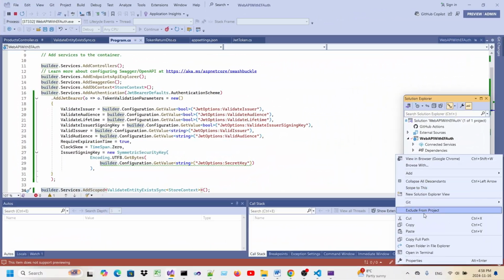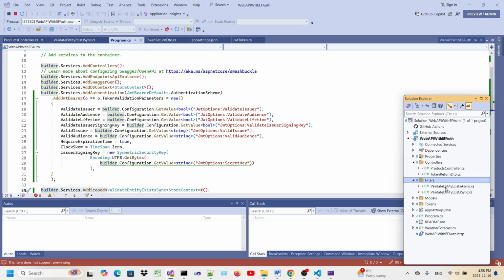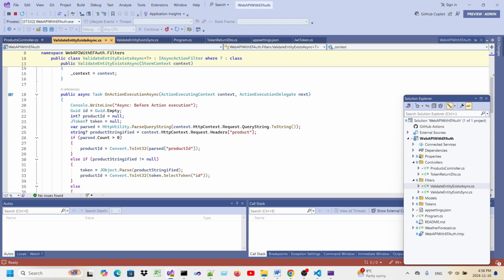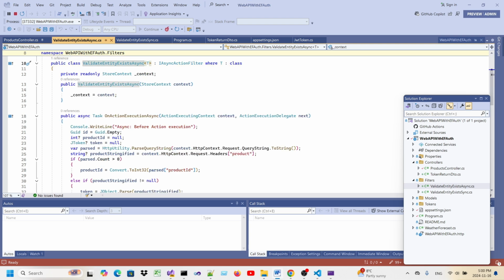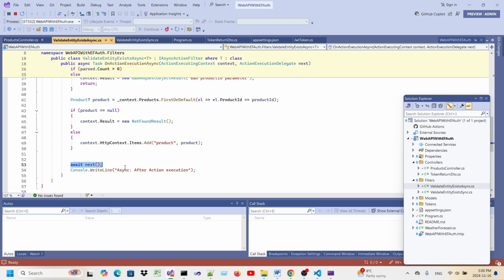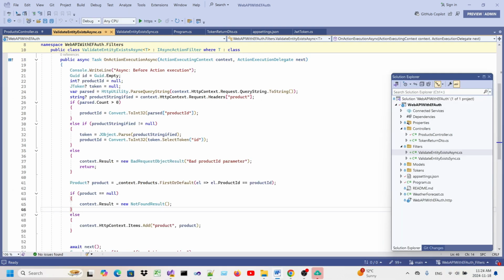We can create an asynchronous filter as well. Add an asynchronous filter. Asynchronous filters define only one on-stage execution async method, for example, OnActionExecutionAsync. In the preceding code, the ValidateEntityExistsAsync filter has the action execution delegate next, which executes the action method. Before the next delegate, we put the same code as we created in the ValidateEntityExistsSync filter.